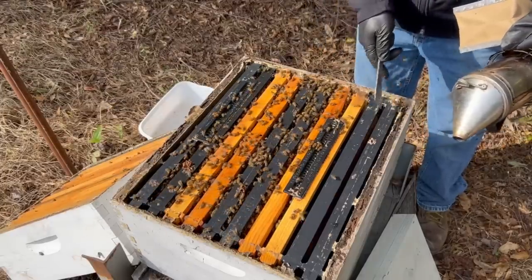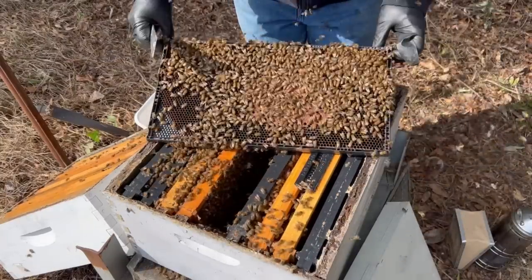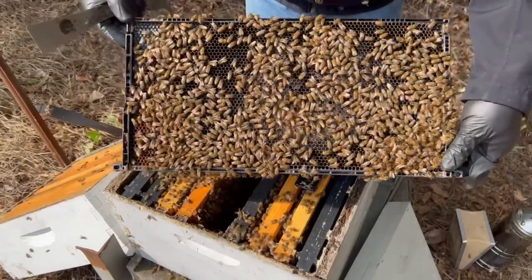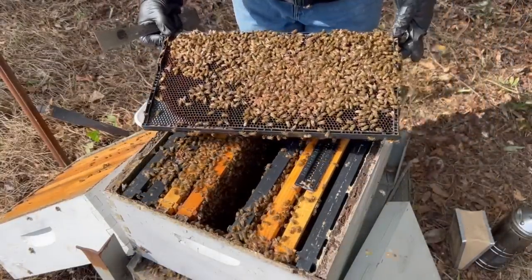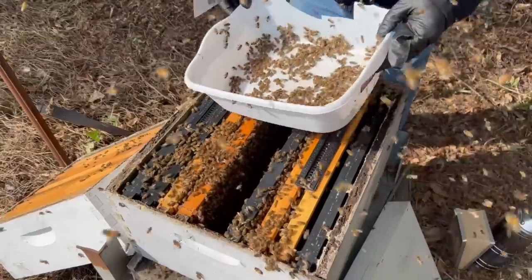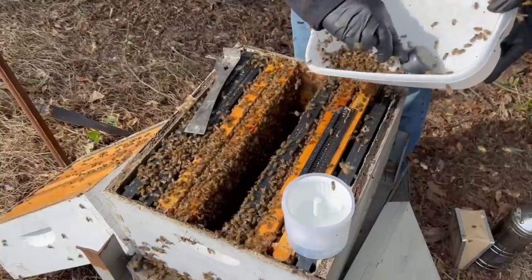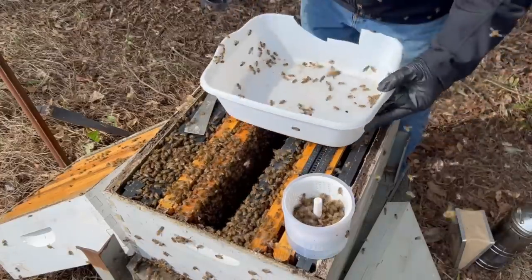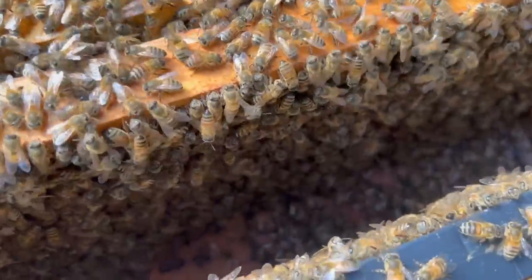Let me take this box off and see if I can find some brood down below. Gently smoke them. Let's see if we can get a sample — there's a nice patch of brood right there. I'm going to look closely for the queen; I don't want to kill a queen if I can help it. There are lots of milky larvae — this will be a perfect frame to take a sample from. The bees that are not flying are probably nurse bees, which is what we want. Let me take a peek down in there.